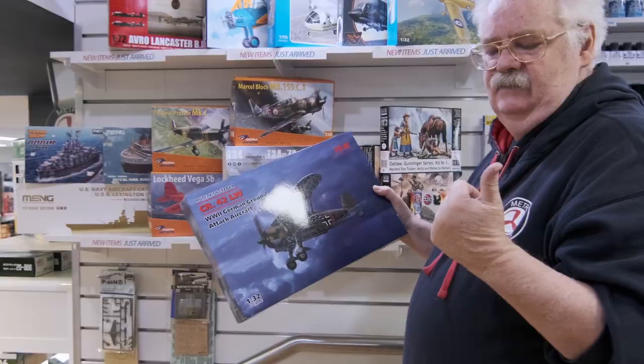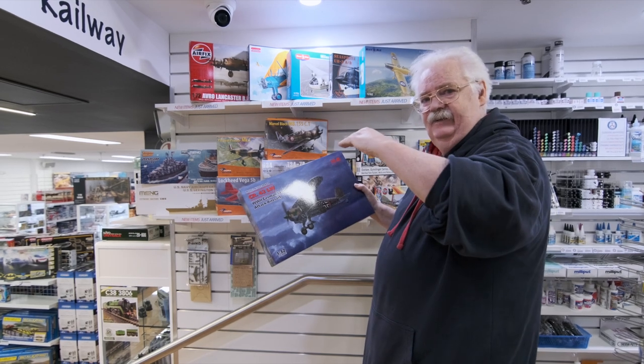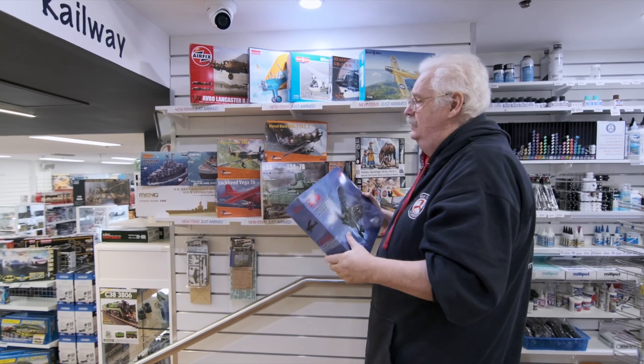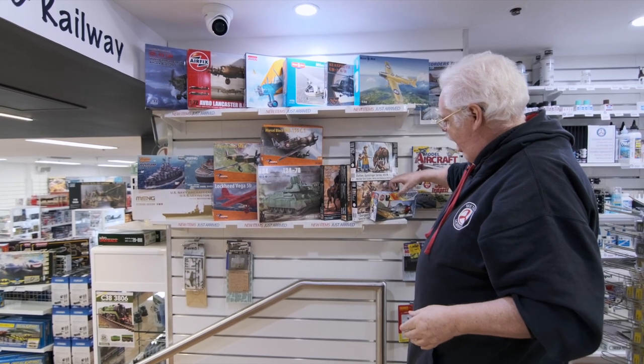If you've done their Gladiator or any of the Polikarpovs, this is a little bit of a level up further again. The finesse of the parts and everything else, very, very nice. So that's quite good.